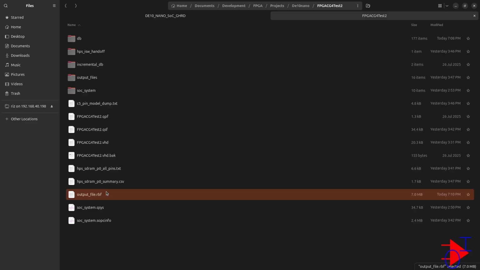So let's look at our SD card. I'm going to plug in my D10-nano, and let's see.